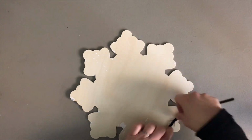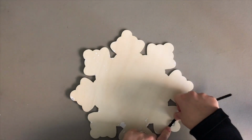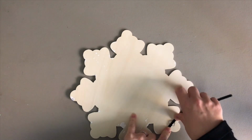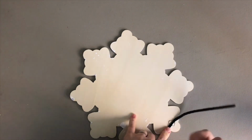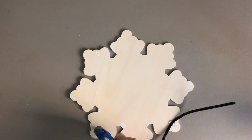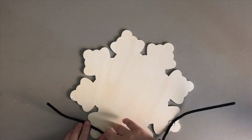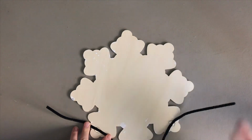It just depends on if it hangs into the center of the wreath or not. So sometimes I have to do only 3, and sometimes I can only do 2, but I really try to do 4. And sometimes I will stick a piece of ribbon across here and give it a little extra security. If it's a thicker piece, then I will use the staple gun to adhere these. Or if it's a project that's going to be out during the warmer weather, I don't want the hot glue to melt and make a mess and end up having my sign fall off, especially if I've used a low temp glue, and depending upon where it's going to be hung and all that kind of stuff.